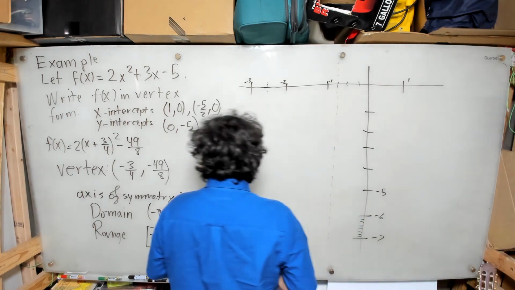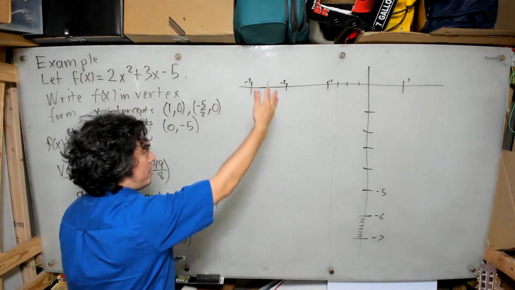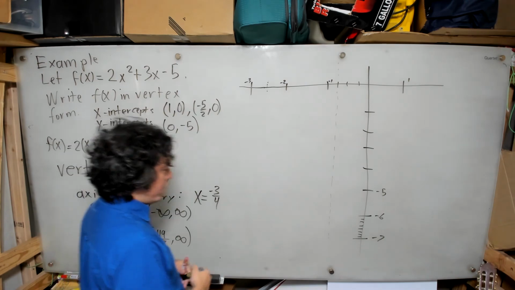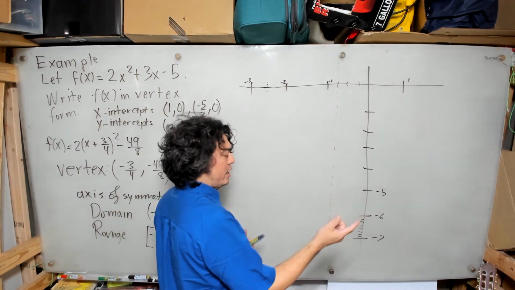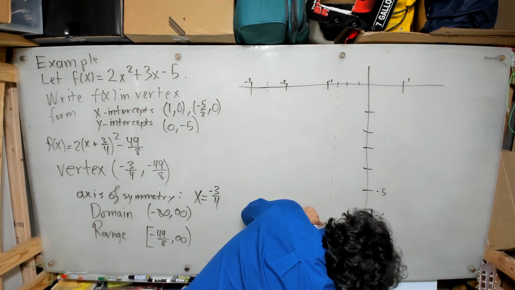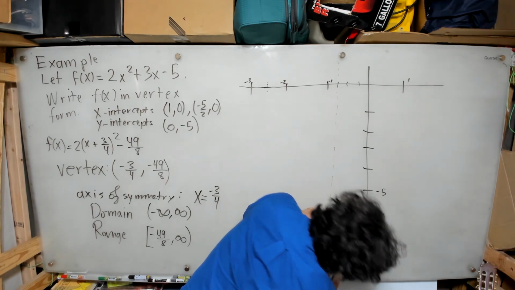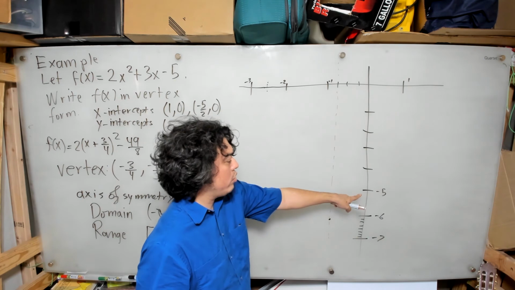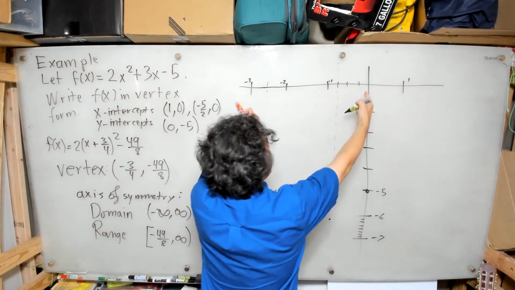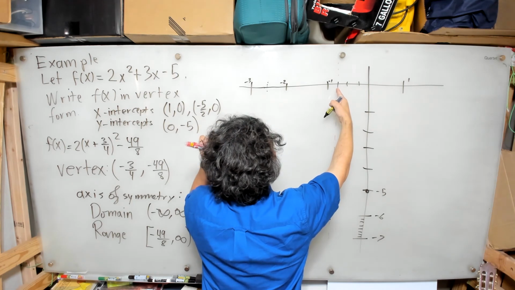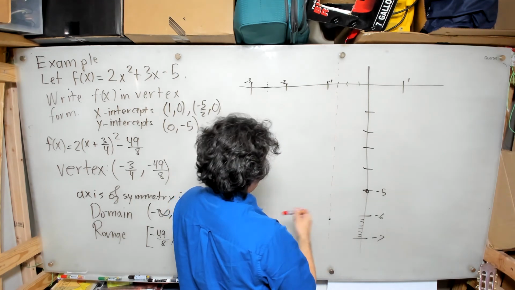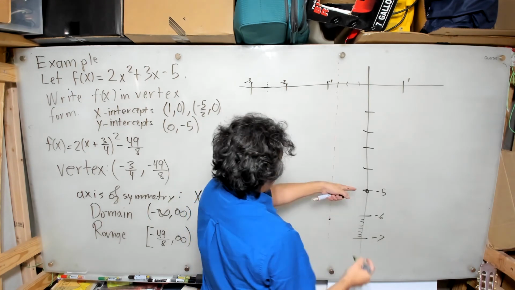And we know that that vertical line is our axis of symmetry. We know that it goes all the way down to negative 49/8, which we just saw as negative 6 1/8, which means it's going to be right here, about right there. Okay. We know that the y-intercept is at 0, -5. So if I went 3/4 to go here, I need to go 3/4 this way to find another point with y value -5.